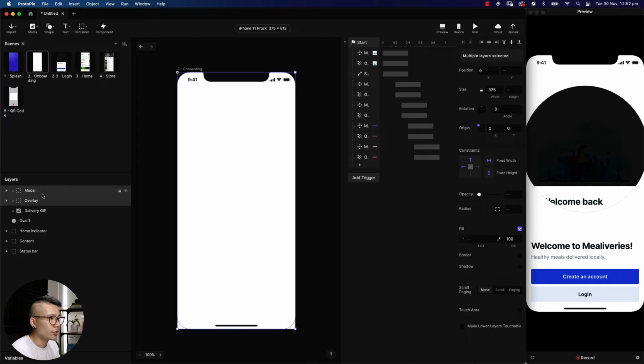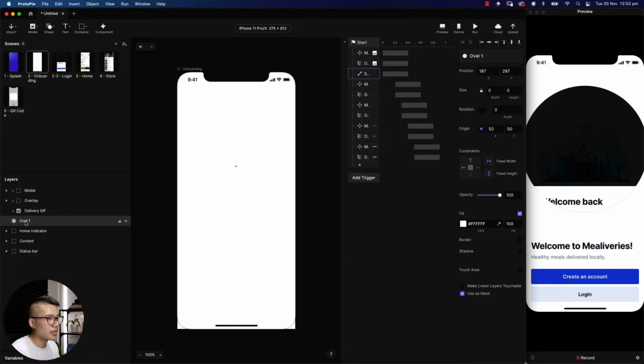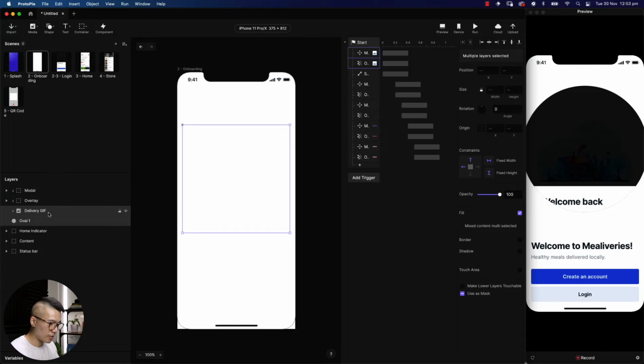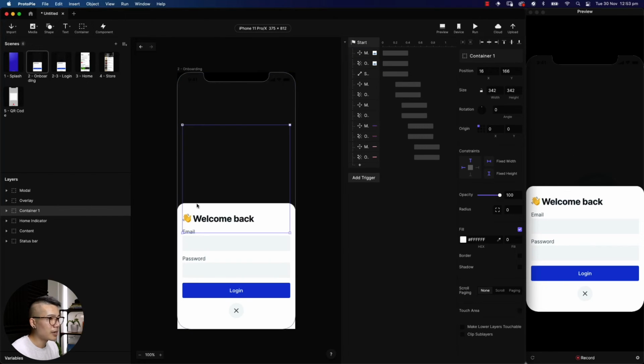All right, looking good. Now you can see the reason why it looks a little bit broken is because this mask is now affecting everything above it. So instead, I can highlight the image and hit Command G, and that will group it, and it will not affect everything above. And from there, I can just rename this to image, for example.